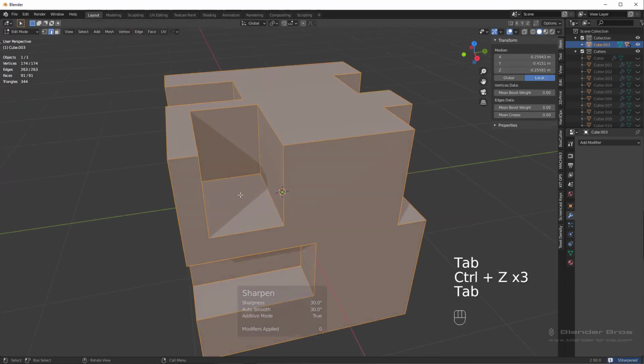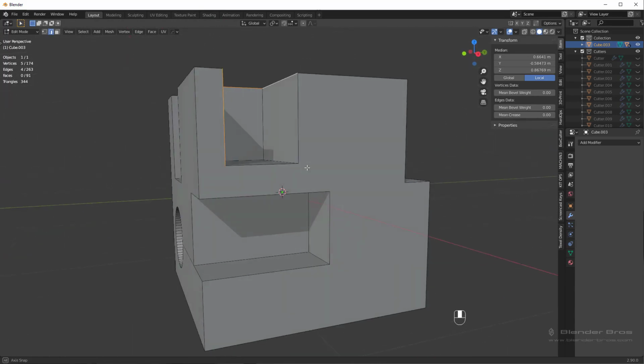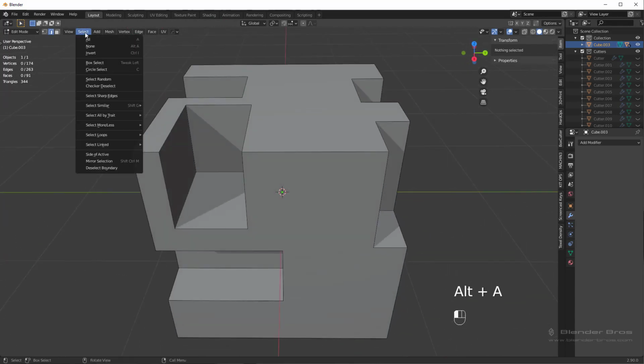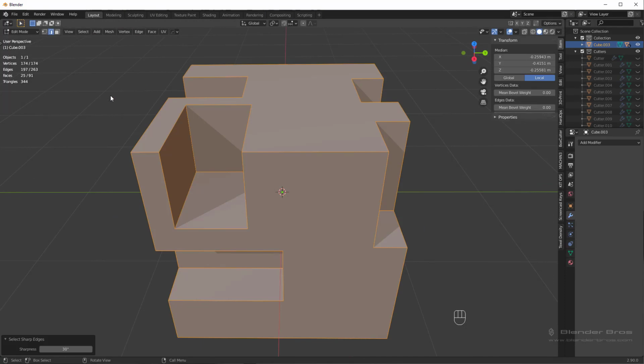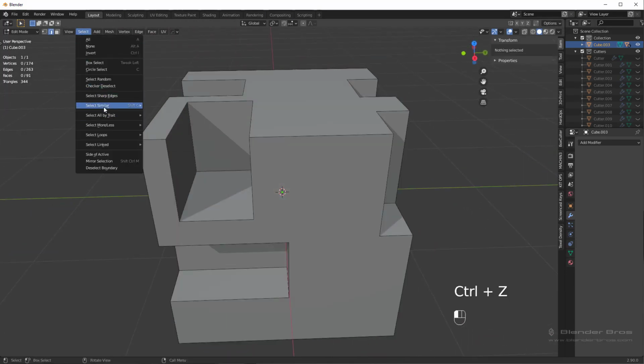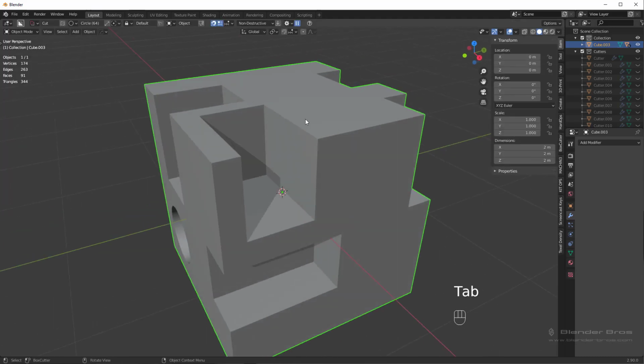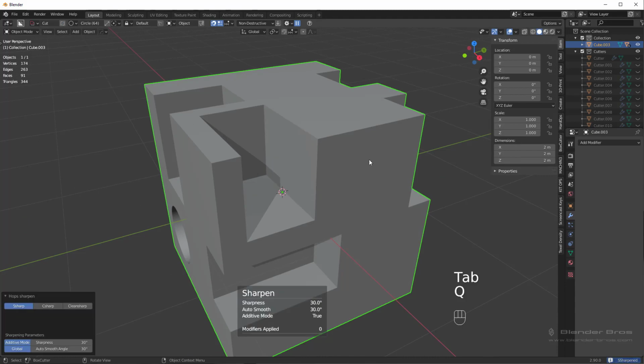But in vanilla, we'd have to unfortunately really get in here and get all these sharp edges selected. Now you could expedite the process by going up to select and choosing select sharp edges and, you know, applying it that way. Or you could also select by, you know, a trait. You could do like face angles and things like that. All sorts of different ways you could quickly select it in vanilla, but none that's as quick and instant as just going in here to object mode, clicking sharp, and then being done with it.